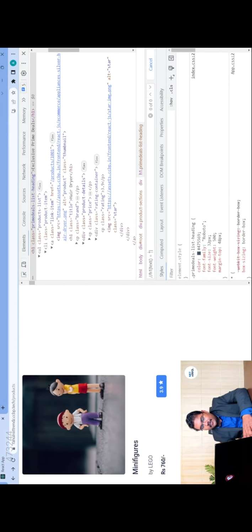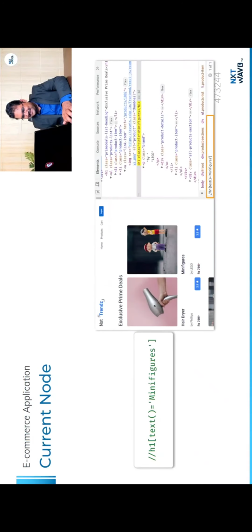I want to tell the DOM to search the entire DOM to find an element h1, where the text inside should match, let's give single quotes, Minifigures. Here we are able to select and identify the unique element, the h1 with class equal to title, where the text matches Minifigures. Let's get back.